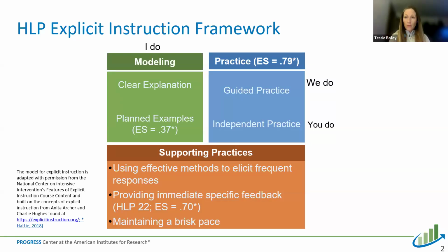In that modeling, we're showing the student what we're asking them to do, whether it's reading, writing, saying a word, picking up something, or teaching a strategy. And then the biggest part of this is the practice piece. We know from the research that kids with disabilities need about 10 to 30 more practice opportunities than a typically developing student. So the core of explicit instruction is the increased opportunities for practice with feedback, going from the teacher being right beside me at the beginning to eventually fading off, and the student becoming more independent in that practice.